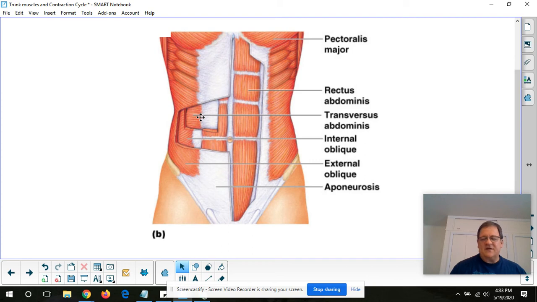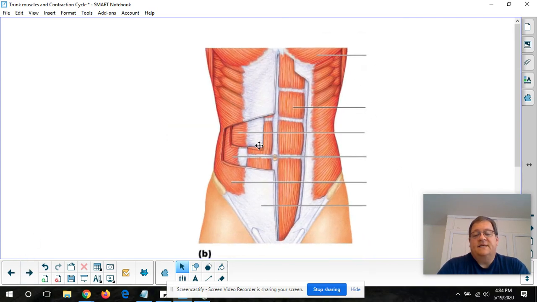So why does it give you a six-pack? Because of these tendinous intersections. You've got all these muscle bundles, might be 6, might be 8. And as you work those muscles, you get more muscle fibers. Those muscle fibers get stronger. As you lose body fat over that area, it becomes very easy to see and to distinguish where those bundles are. You get that look of six-pack abs.